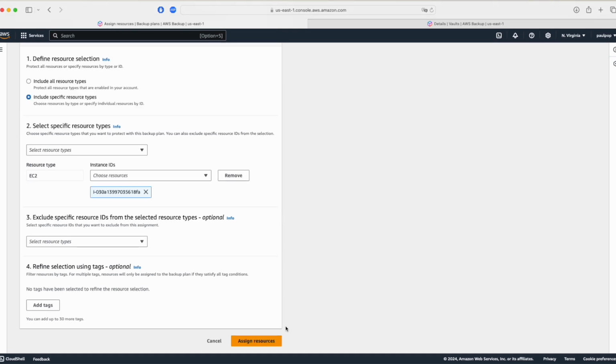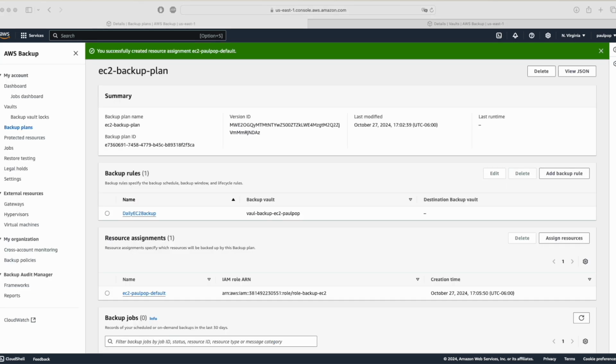Click on Assign Resources, and at this moment we can run an on-demand backup, which is optional. If you want to trigger an on-demand backup for immediate protection, we can do that too.